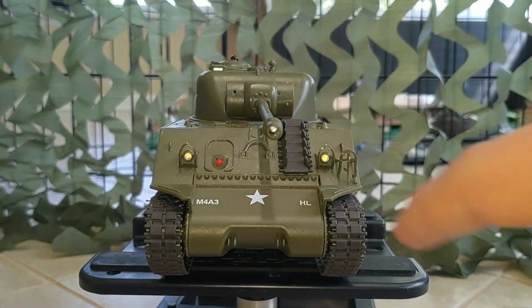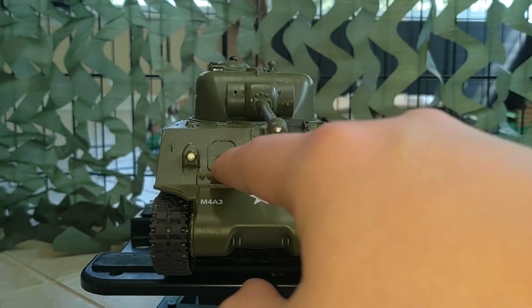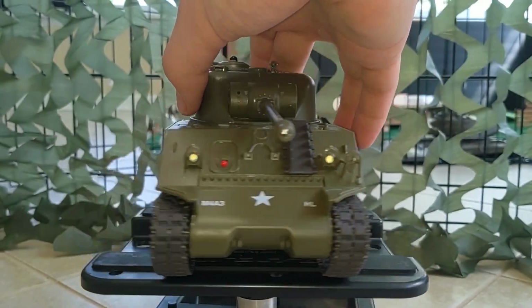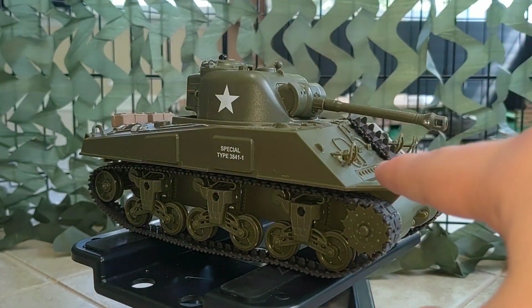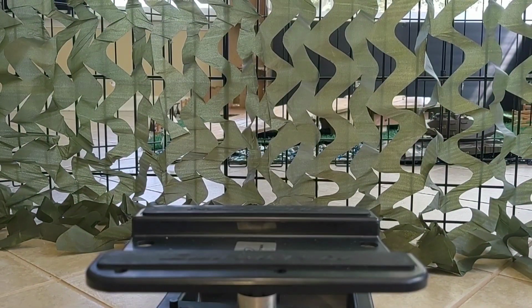But yeah, let's go ahead and see. Oh, before I do that, that's where the machine gun is, of course. And when you press the remote, it's supposed to blink a flashing red light to add to the effect, and I believe this does have an engine sound effect. So we'll get to that in a second. Let's move on to the remote.